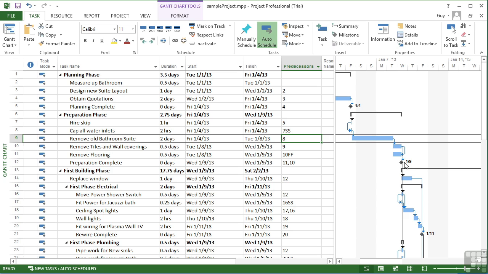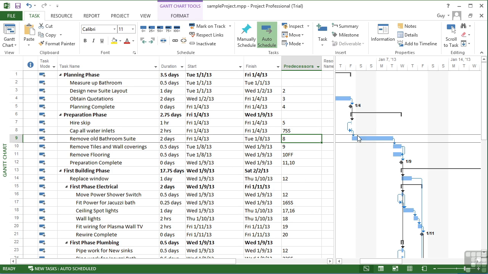And then the little diamond here is a milestone. So it's a little marker to say, at this point we want to measure something. And you can see over here it has a name, preparation complete. This one's planning complete. I can spot the milestones in the Gantt chart because they are dark grey diamonds. And in the table, they are down as 0 days in their duration.